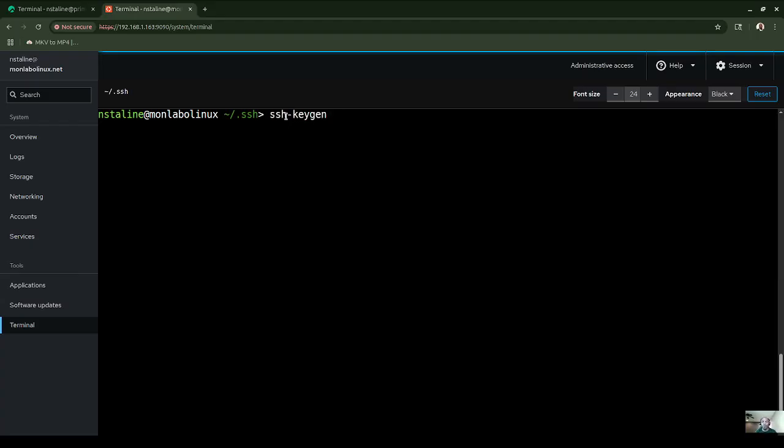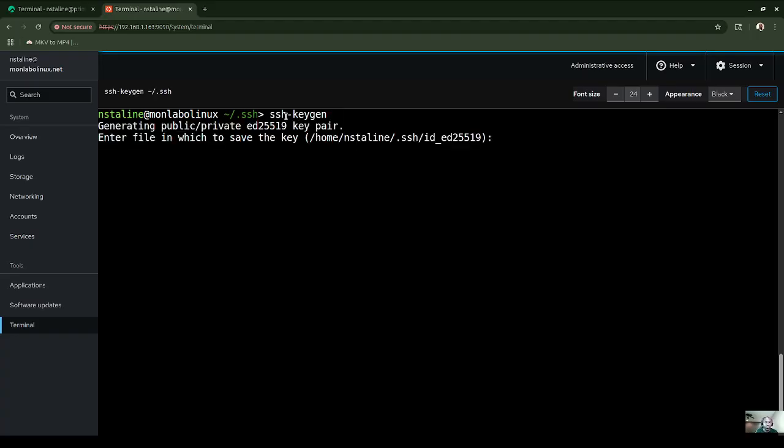So the first thing is that you're going to create your key. I know where we are going to end up, but I'm going to explain step by step why you need that. When you create your key, it's going to ask you which type of key you want to create. By default, it is one of the most secure, which is ed25519. So you just press enter, but if you want a precise type, you have to type ssh-keygen -t, and then the type, and then you can even put some comments as well.